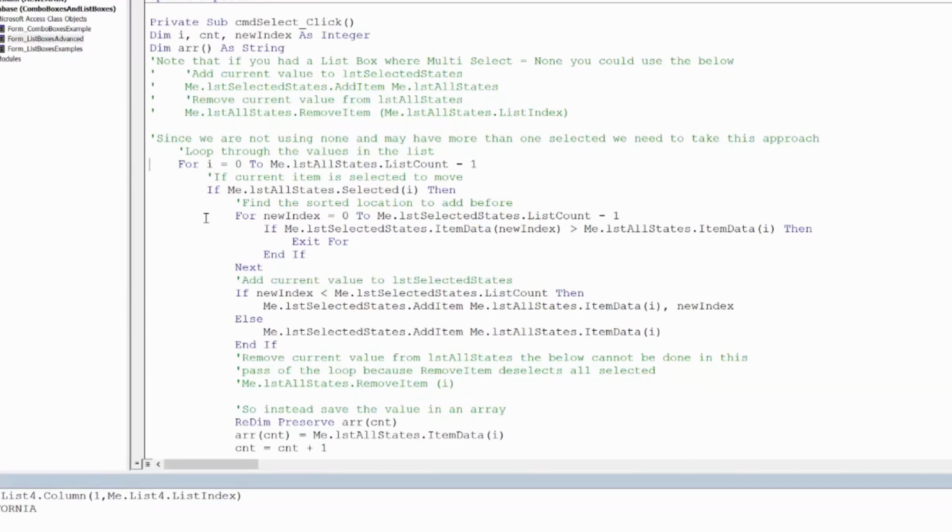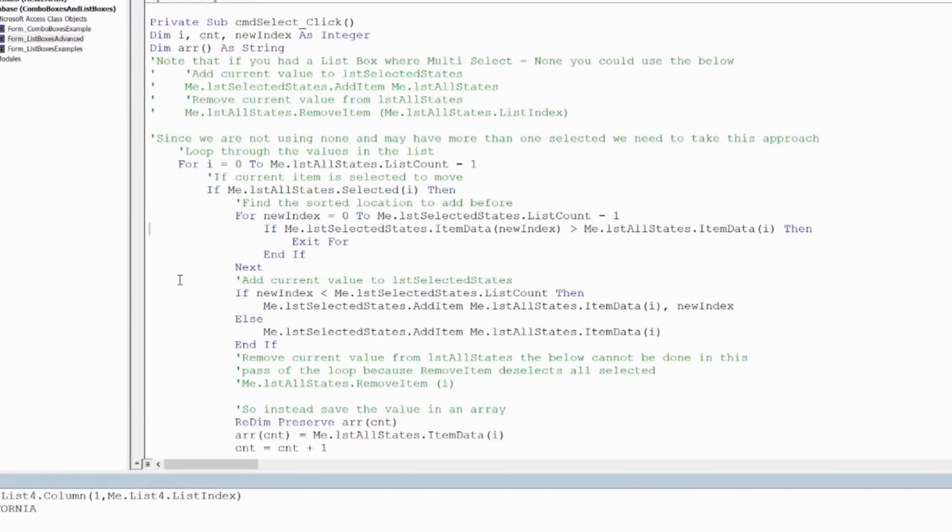these are both very similar. In this case, I'm looping through, again from 0, because it's a 0 index, to the list count minus 1. I'm testing to see if I have selected that item, and if I have, then, assuming it's already in a sorted order, I'm looking for the new index.